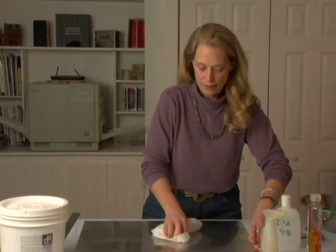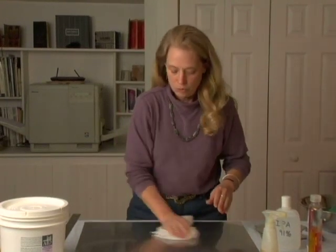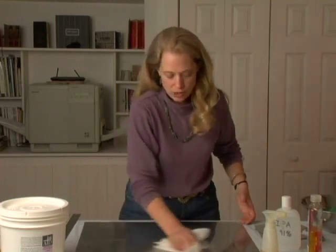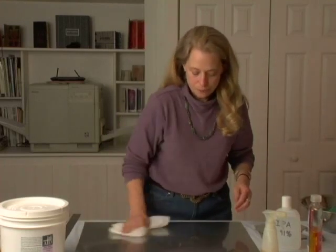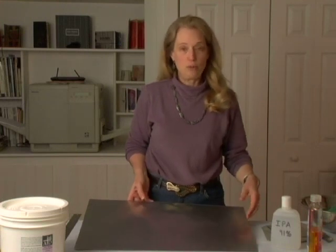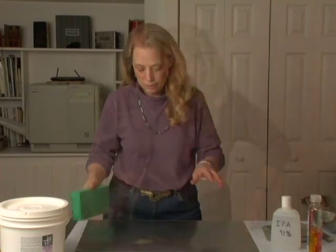This removes all factory nastiness. The only thing it doesn't do is remove scratches. If you have deep scratches that you find unpleasant to look at, you can work at it with some steel wool. Everything you do to the surface of the aluminum will mark it, so you have to decide what marks you're willing to tolerate. After you wash it with the citrus cleaner, you need to use soap and water, and then the final step will be isopropyl alcohol. So first, the soap and water — very, very little bit of soap, mostly water.